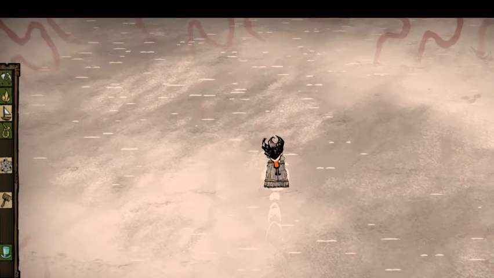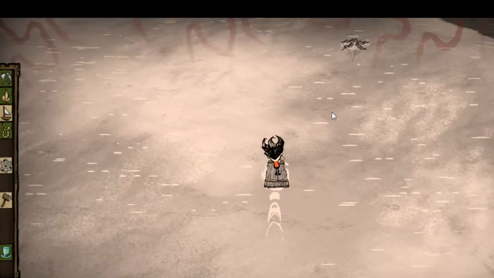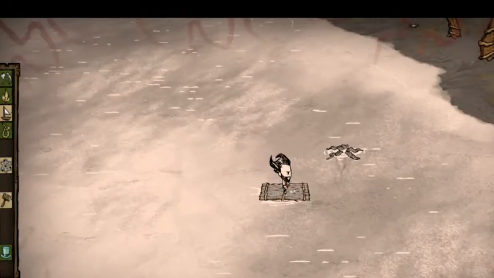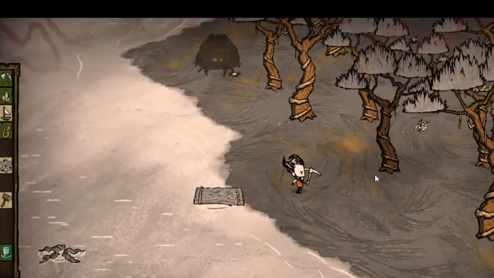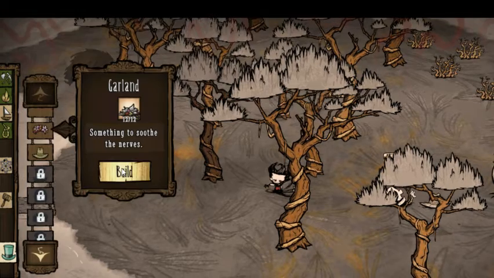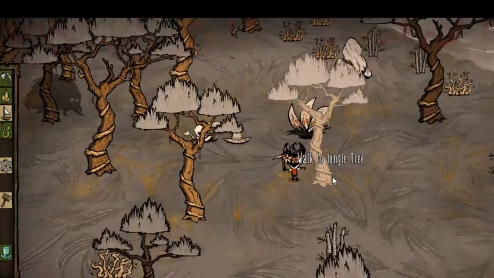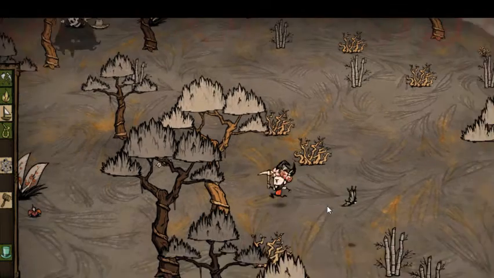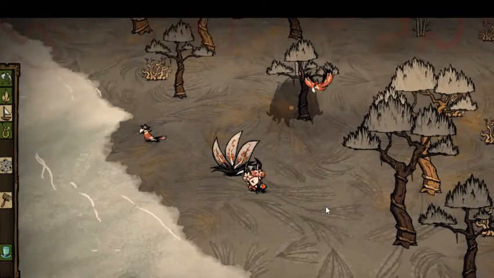Yeah, and unfortunately, I am one petal short of making a garland. Let's come see if there's any flowers over here. Aha! Yeah, let's make a garland. Stick that on our noggin so we can start increasing our sanity. And pluck any and all flowers that we come across for the sanity boost.